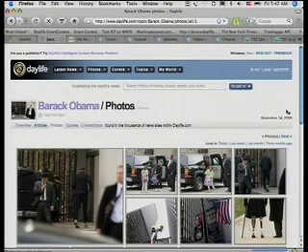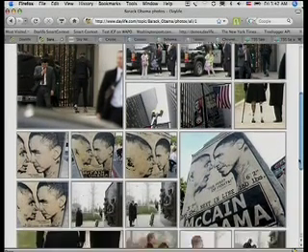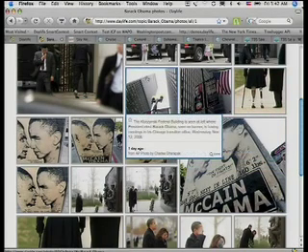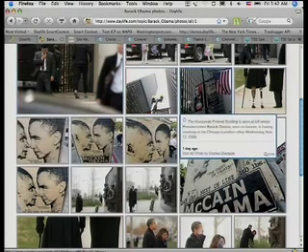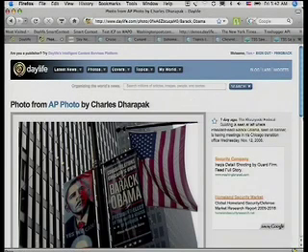Daylife does really well. No one touches Daylife, by the way. This is a 100% automated service, and we're doing just under 3.5 million uniques now. One of the ways we do so well are on these pages right here. We have thousands, if not millions, of images coming in every day from every source around every topic. This is a Barack Obama photo mosaic page, and I can scroll over any of these images, and I see the caption data. I can also click on any image, and it takes me to a larger image. There's the full image from AP.